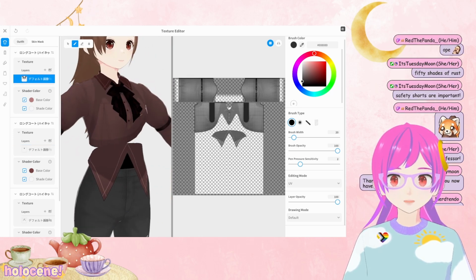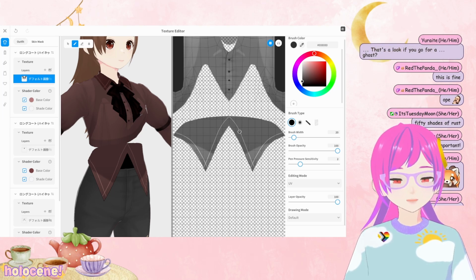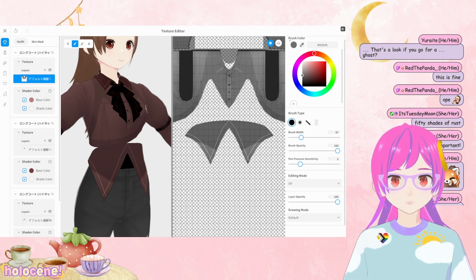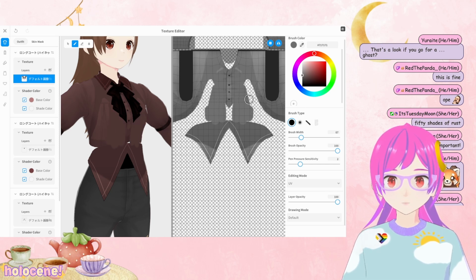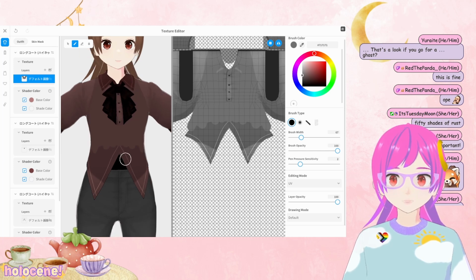But what you could instead do is literally fill all this in. Look, if you go for a ghost. Yeah, you're right, Deb, but you can also just bop in. It's not going to be perfect right now. I'm not going for accuracy here as much as going for, thank goodness she has a torso.